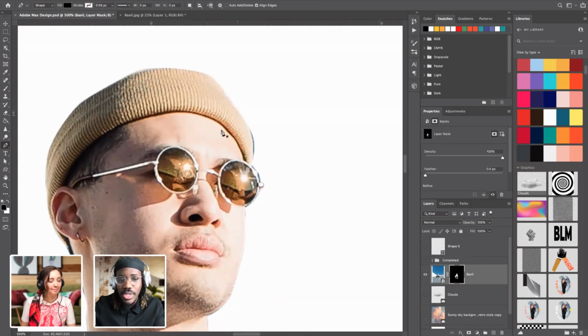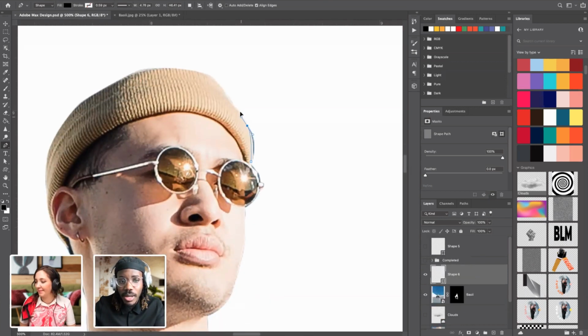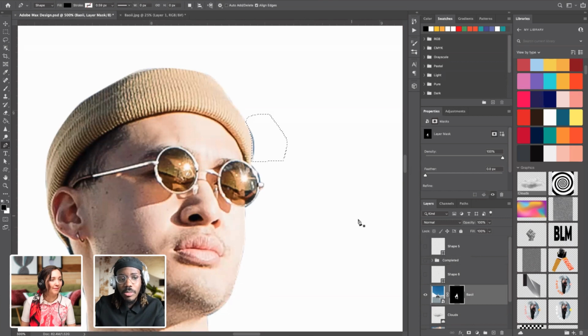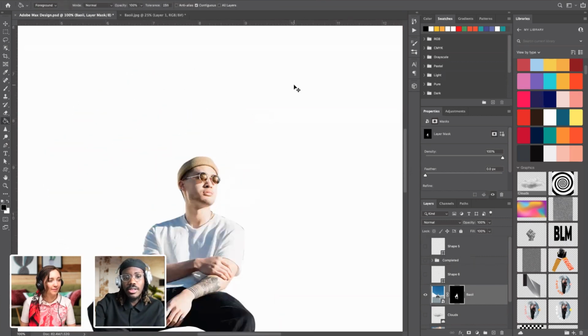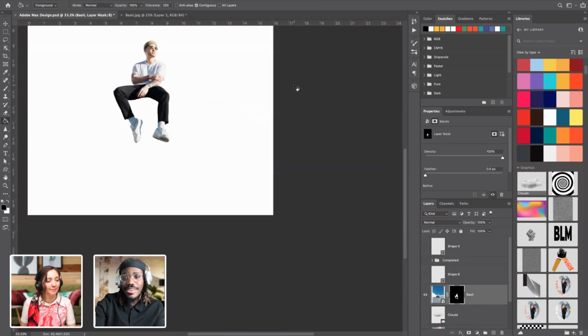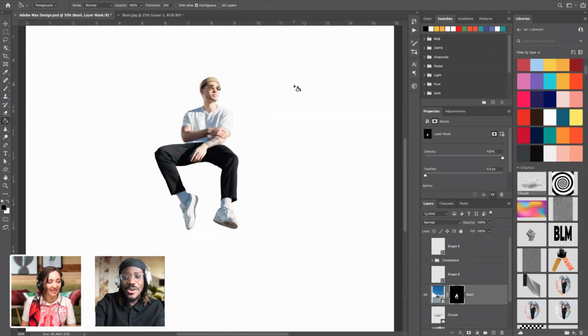And so I can do the same thing here with this thing on this hat. So I'm gonna just take that out, hold down Command, click here. Now I can go into the mask and use a black and take that out. There you go. I get them mixed up all the time. Oh yeah, for sure.